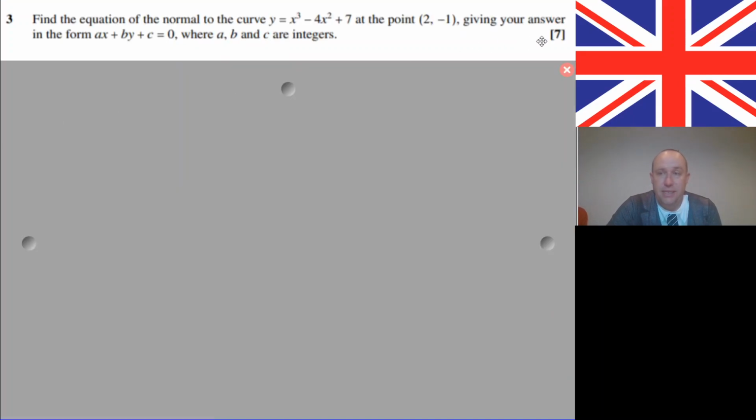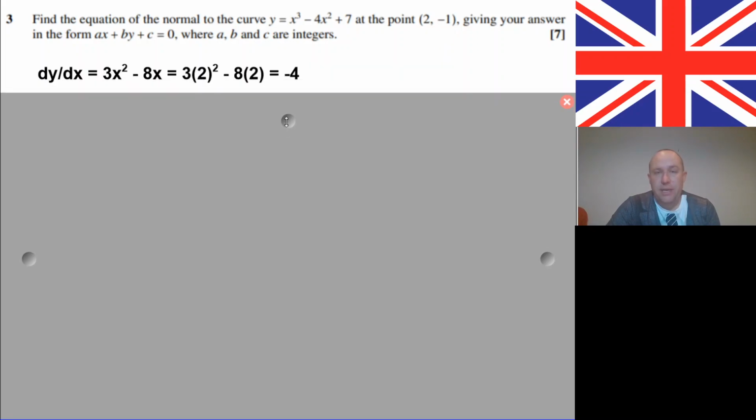Okay, question 3, 7 points, all the points here. Find the equation of the normal to the curve given here at this point, giving your answer in this form here. Now, we did a question with equation of tangents in lesson 1, so it's going to be similar, and we know for normal we're going to do negative reciprocal for slope. So you should certainly start by following that method. Notice for this one, they have actually given you the y coordinate, so the only thing we're missing here is the slope. We have a coordinate, we just don't have a slope.